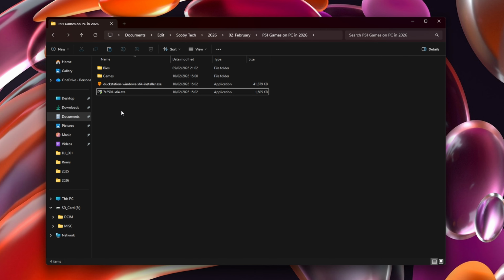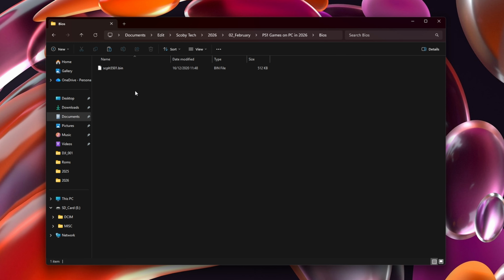After 7-zip is installed, there's two other things we're also going to be needing for DuckStation to be able to play games on your computer. The first of these is a BIOS file, and I will mention I will not be showing you in today's video where to get your BIOS file, but a BIOS file is basically a system file that DuckStation needs to be able to emulate PlayStation 1 games. A quick Google search will help you out here, but typically it will be named in such a format, scph5501.bin. There are a couple of versions of BIOSes you can get and a couple of different region BIOSes you can get. And the second thing we're going to be needing are the PlayStation 1 games themselves as well.